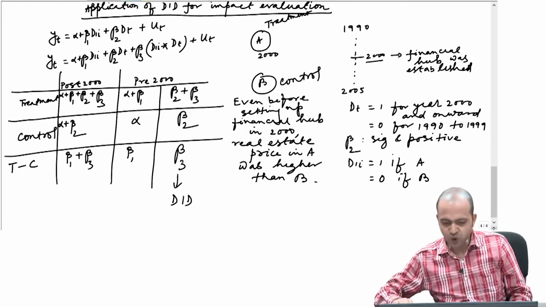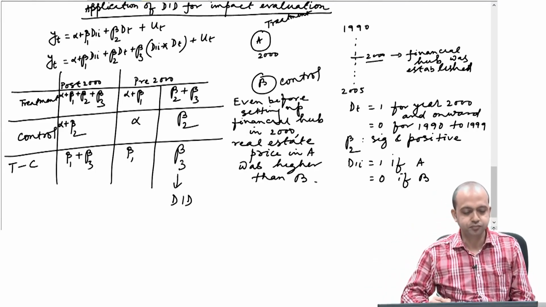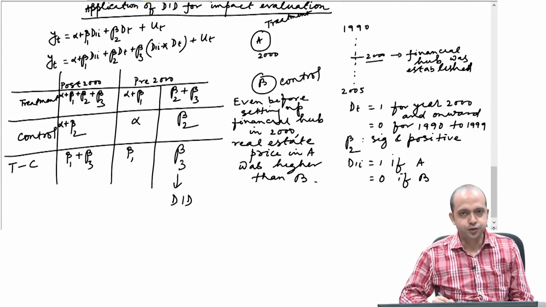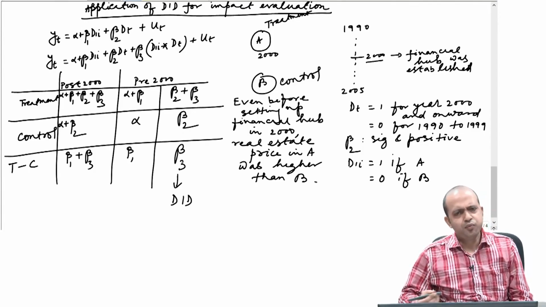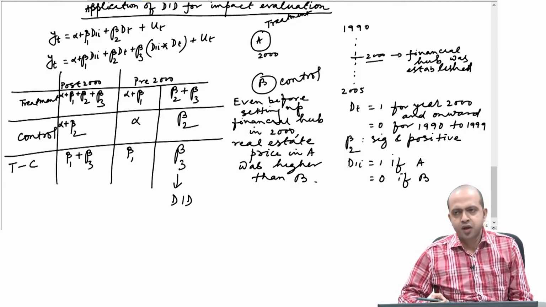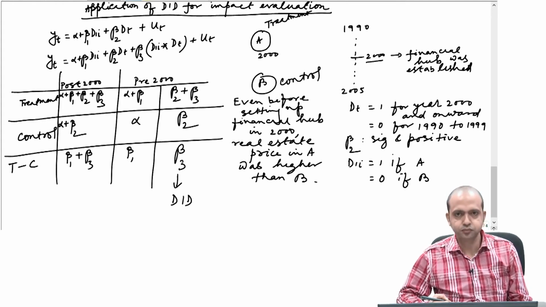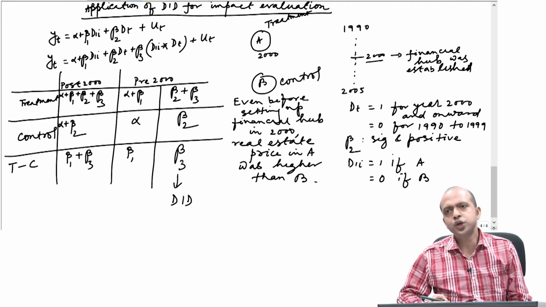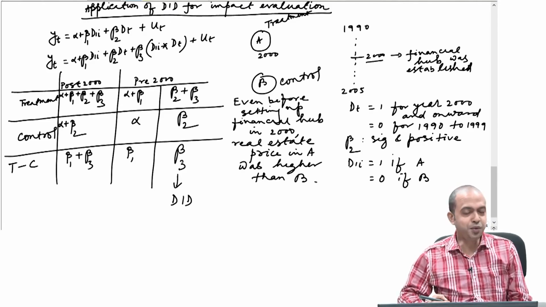Okay, impact evaluation or DID. So, this you can apply for many cases. For example, let us say you are thinking of the impact of climate change on migration. That means you have to take one treatment area and one control area. What is the treatment area? Where climate change is significantly higher, and then you have to get data from pre and post.